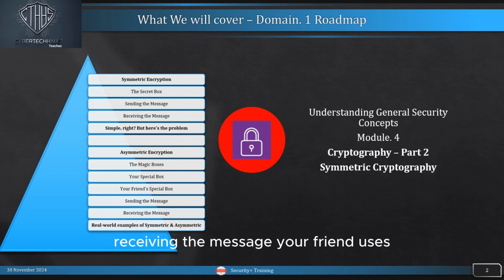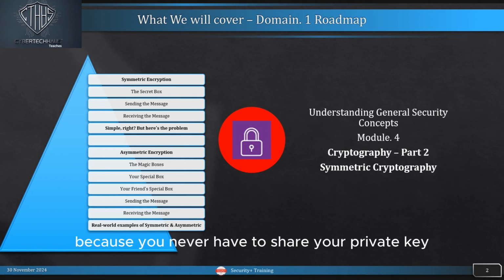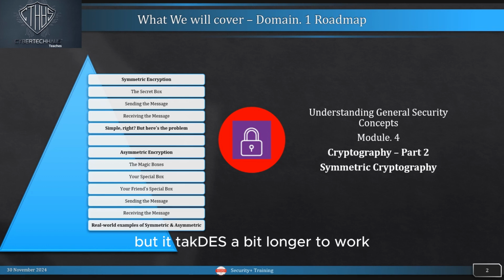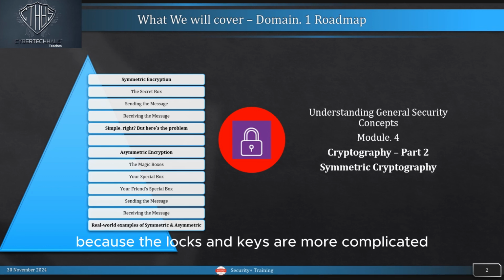Receiving the message, your friend uses their private key to unlock the box and read the message. This asymmetric encryption is more secure because you never have to share your private key. But it takes a bit longer to work because the locks and keys are more complicated.